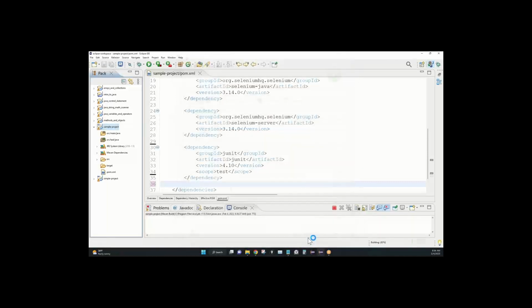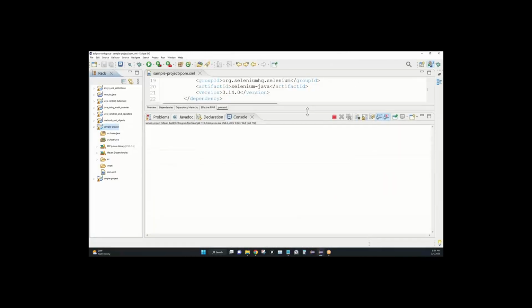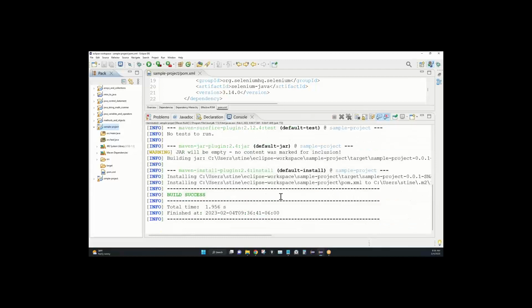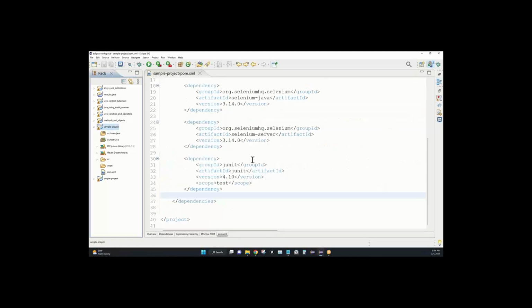So I'm going to hit run and look at the console here and see what it says. Yeah. So far so good. Build success. We don't need to worry about this warning. It's not a problem.